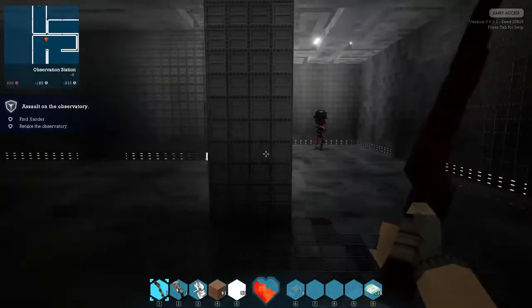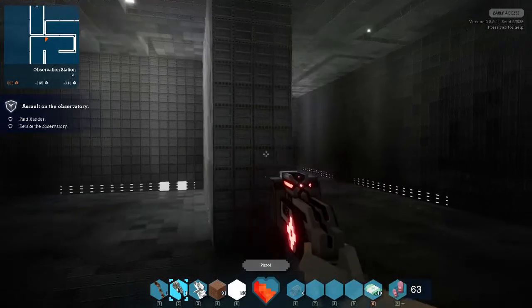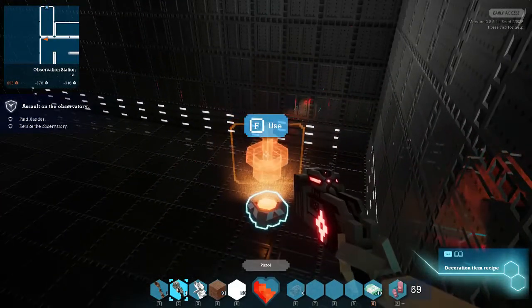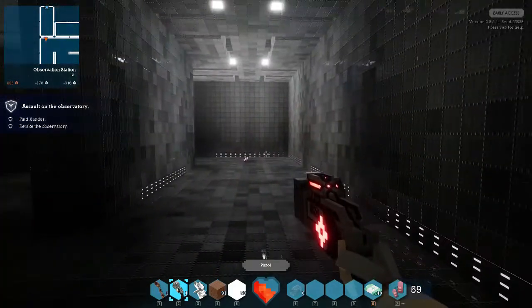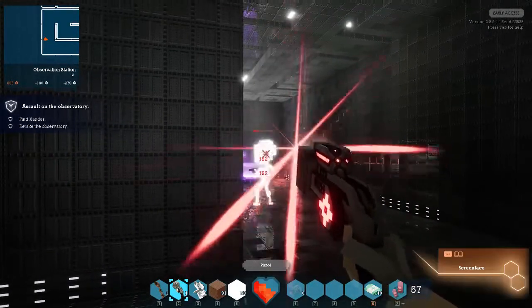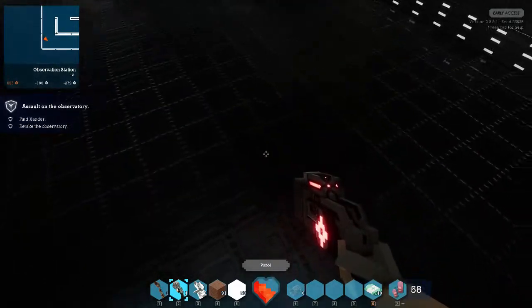Over here. Oh, there's our first nasty, so we're going to use the laser pistol. Take him out nice and quick. Let's grab this. Clone screens. Some of them are just decorative, others are most useful. Oh, another one. Love that laser pistol, really do.